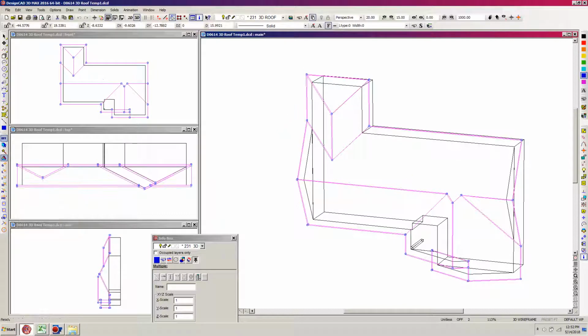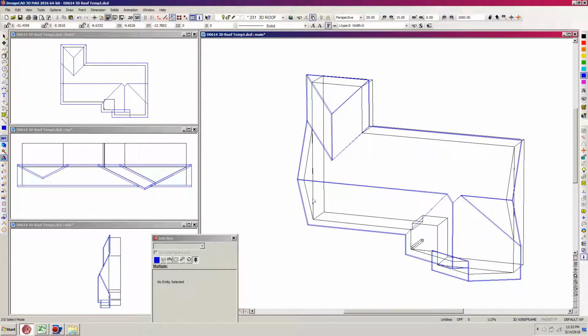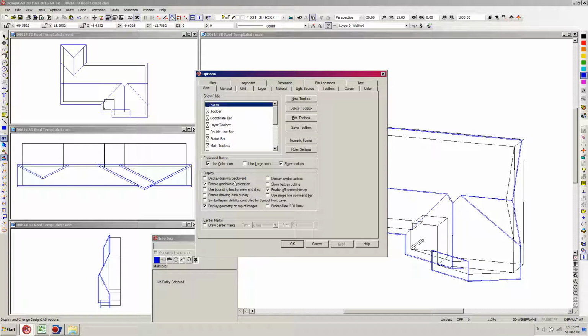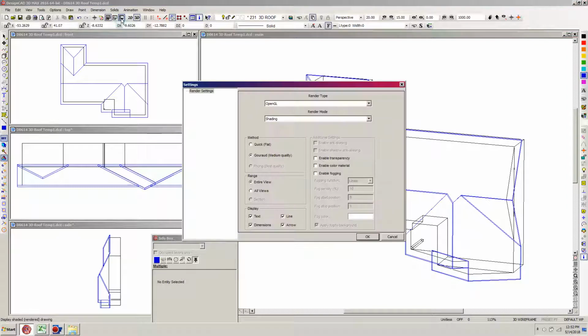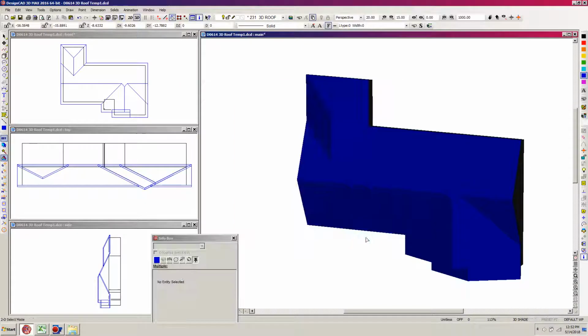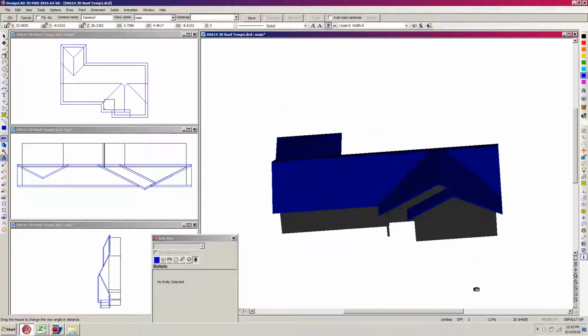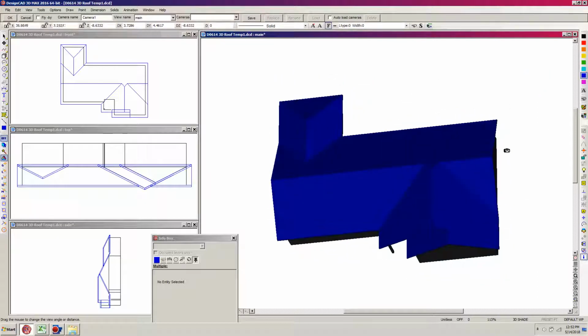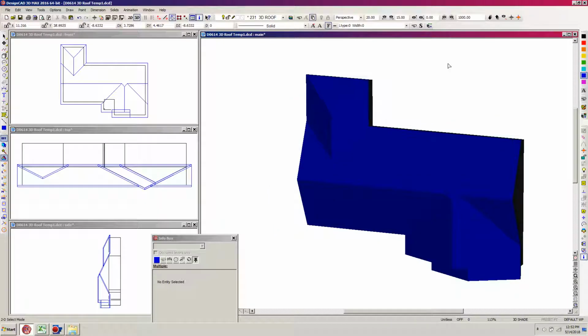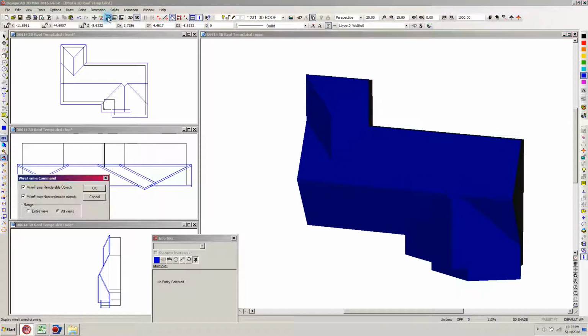and hit enter. And so now you can see that it's extruded our roof. So I have actual roof thickness now. So now I'm going to shade this thing just so we can take a look. And let me hit Q, call stuff up and make sure the graphic acceleration is on. So we're good there. So I'm going to shade it. And I like the Gerard, or however, medium quality shading, however you say that. Click OK. And now I can hit my set view by drawing center and move it around, and it's starting to look like a house. Look at that. Okay, so I'm going to hit escape and go back into wireframe, just more efficient.